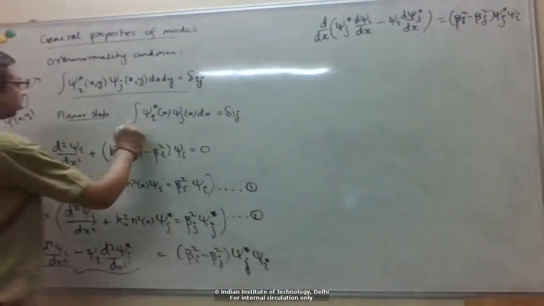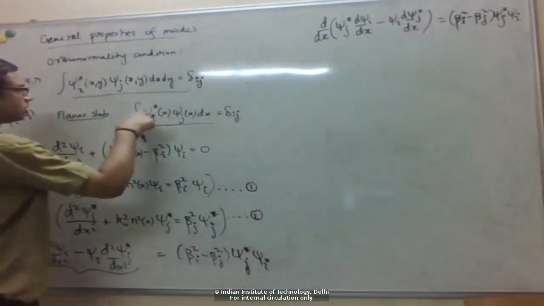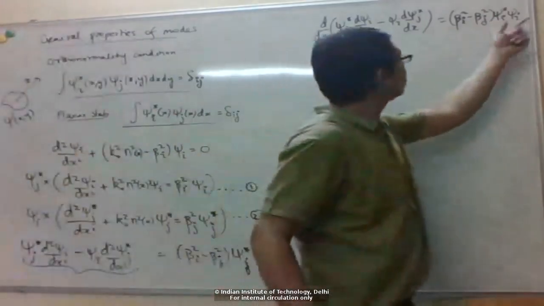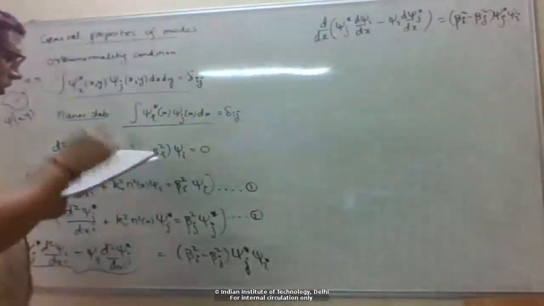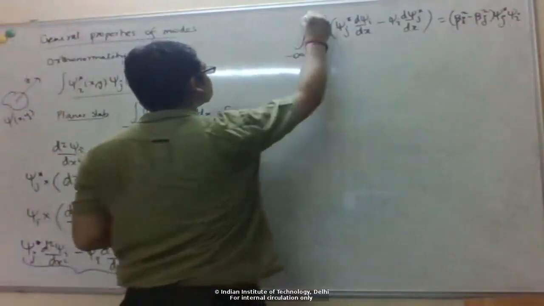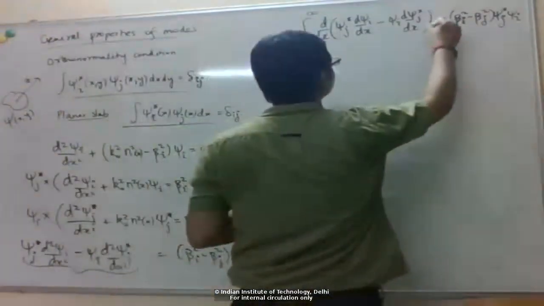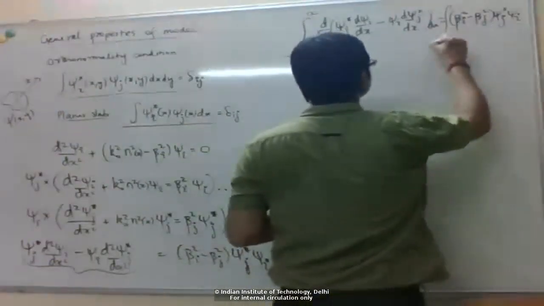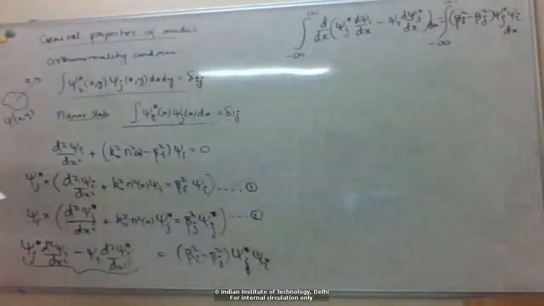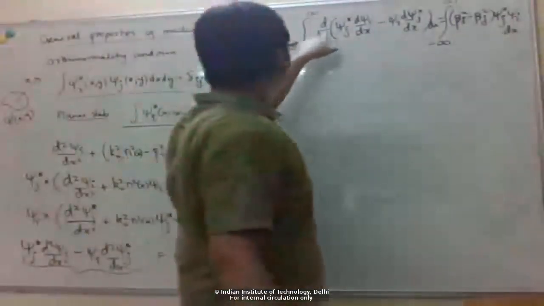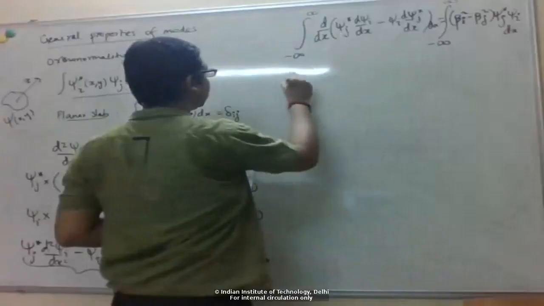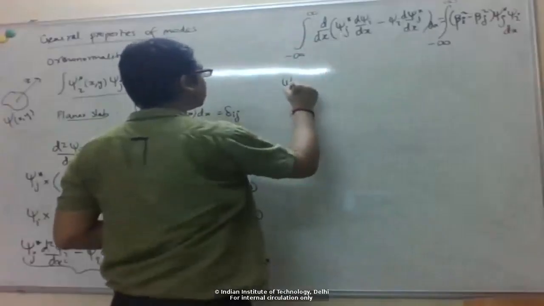Right, so again, we want to evaluate this integral of psi i conjugate psi j, right? So we have something like that here. So let's just integrate both sides over x. So multiply by dx here, and here also times dx. Right, so now this integral you can see, we have a d by dx already, so that cancels with the dx, and we just get these functions evaluated at plus minus infinity.